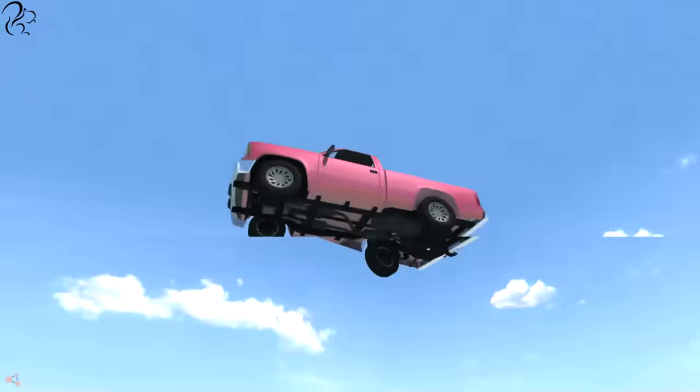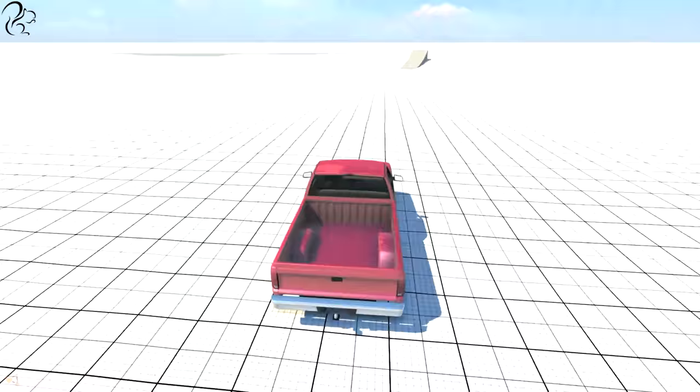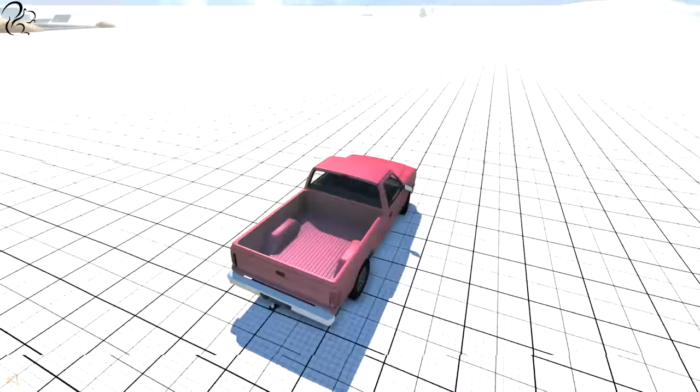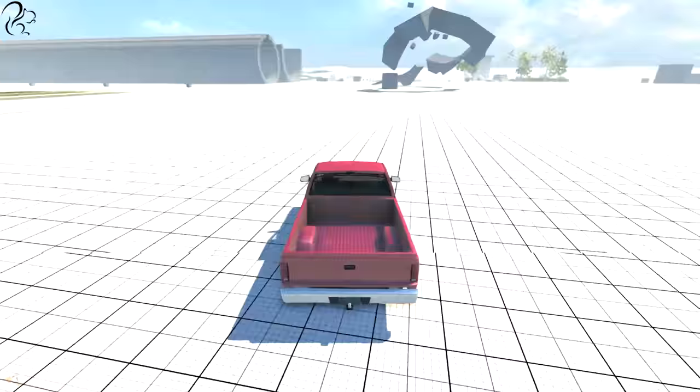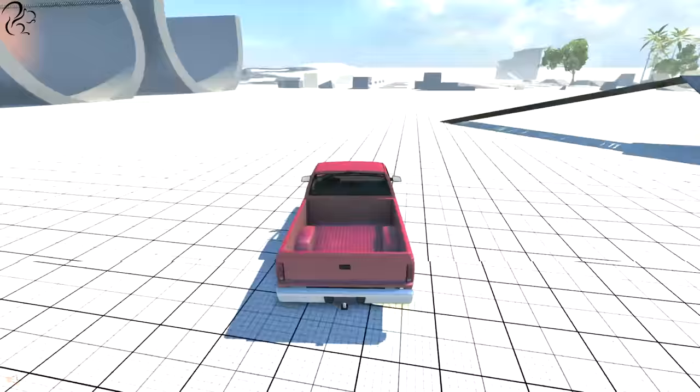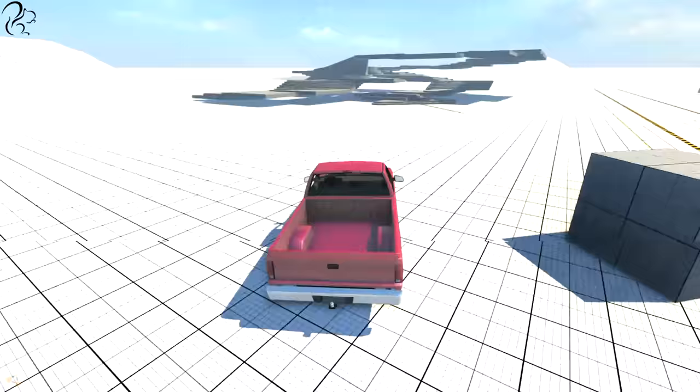Let's press Ctrl-R to reset. This is version 0.303, the developer release. If you bought it, you can go to your normal download link and download either the release version from the tech demo or pull down this latest developer release, which has some weird dev features I'll show you in a second.